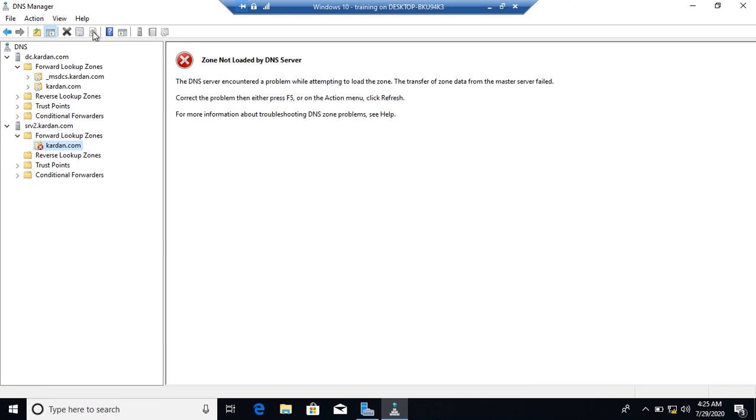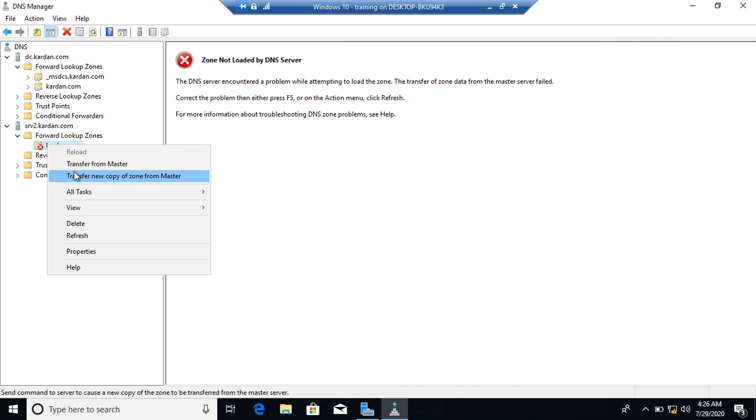The refresh is taking a while. It depends on the computer that we are using. The refreshing is not done yet because this icon is gray. There's the refresh icon. We can find it in here as well by right clicking on cardon.com, and in there we can find the refresh as well. Give it some time.